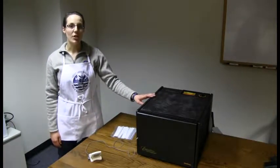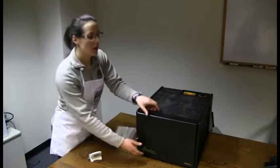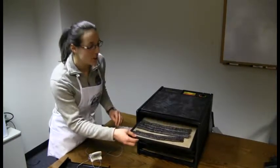So we've moved our dehydrator to the side of the kitchen where it won't be disturbed and allowed it to do its work. It's been about 7 hours and we've been keeping an eye on the temperature the whole time through. And it looks like our beef jerky is finally done, so let's check it. So we've turned off our dehydrator. Time to open it up. It smells really good. That's what we're looking for.